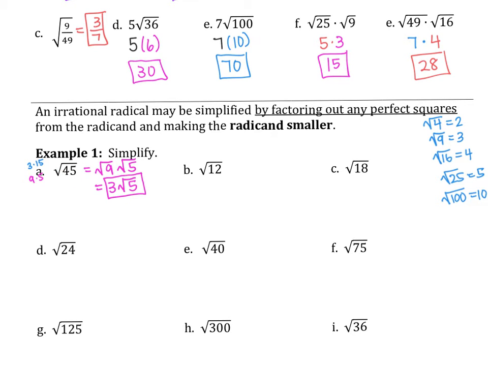We're going to try some more until we get used to them. Okay, before I start it, the first thing I look at is, do I know the square root of 12? I do not know the square root of 12. It's not rational. Since I don't know the square root of 12, I have to think of two things I multiply to get 12 so that one of them is a perfect square.